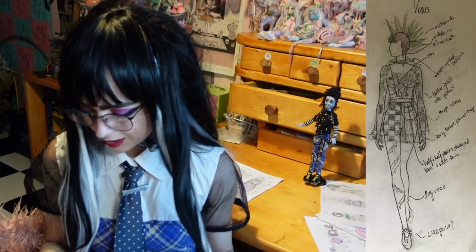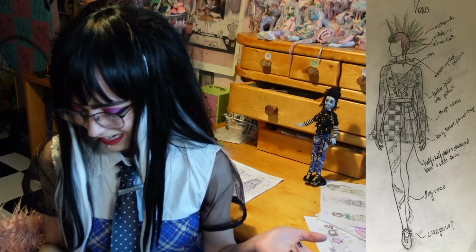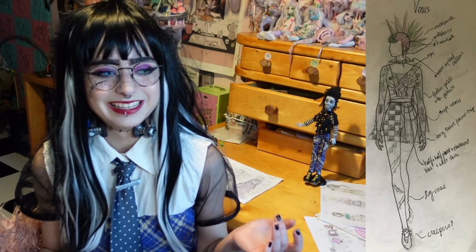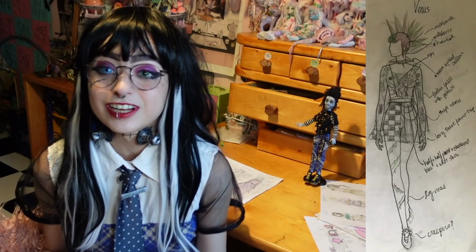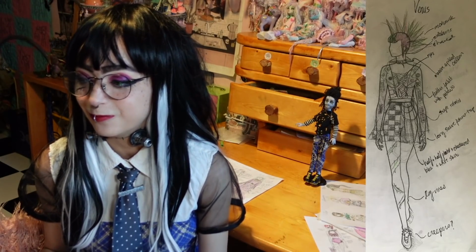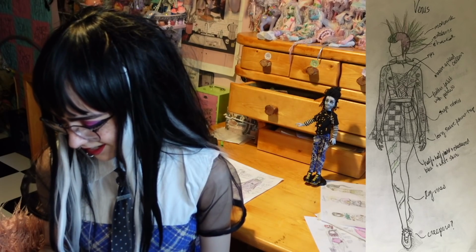And then for her skirt, I feel like it's very e-girl, but whatever, I don't care. I feel like people say that like it's a bad thing, and I need to not think of it that way, because e-girls are so friggin' cute, and I feel like I've let people poison me with this idea that e-girls are cringe or whatever. They're not, they're so cute. I love e-girls, oh my god.